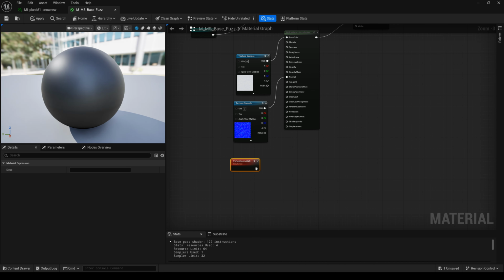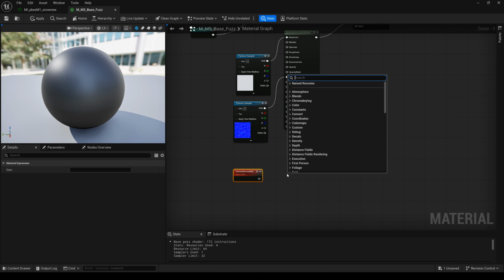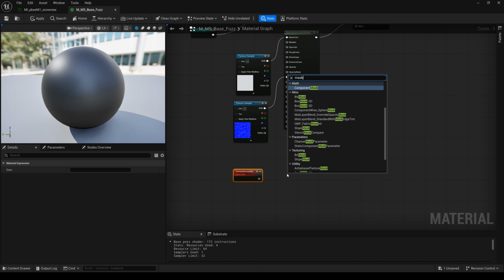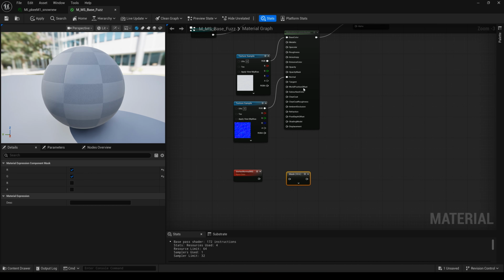And next I need to create a mask, component mask, and I select this one and change the values, only have the blue channel.